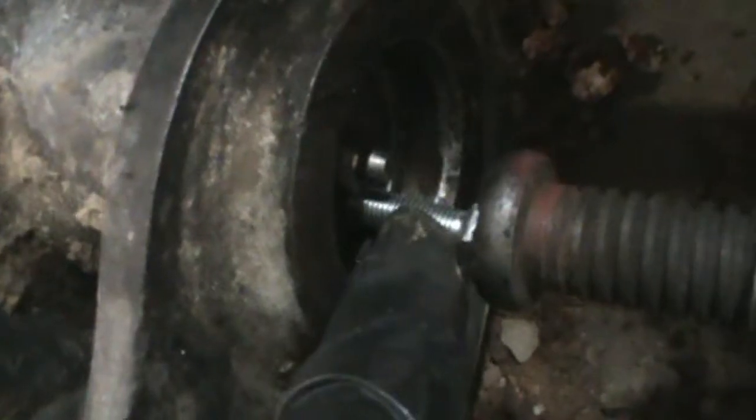The only thing you may want to do is right here, this bolt that goes through there, put some tape around it so it doesn't mess up the threads for your grease fitting. You don't want it to mess up the threads so you can get your grease fitting back in there. But that's how I got that one side off. And like I said, once I got that bolt out, you can slide your whole Bobcat plate out and then just pull it away from the other pin, and then you can access the nut on that side. Made it a lot easier. But anyway, that's what I did.